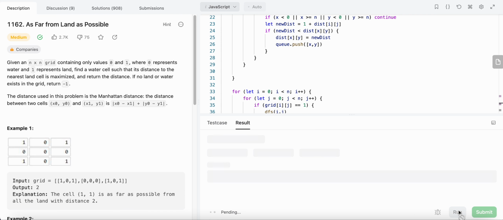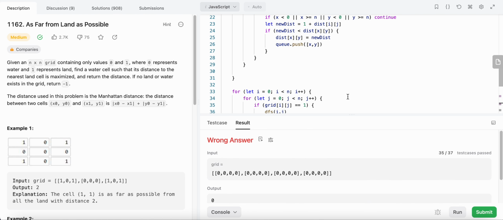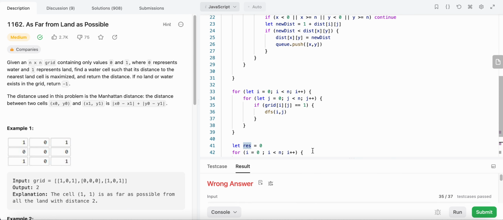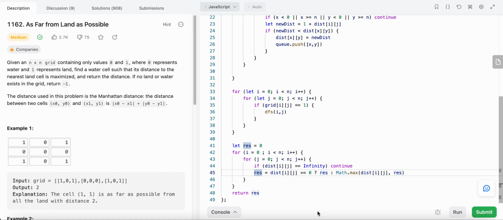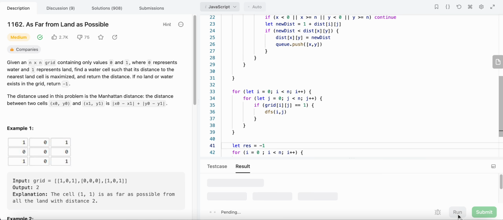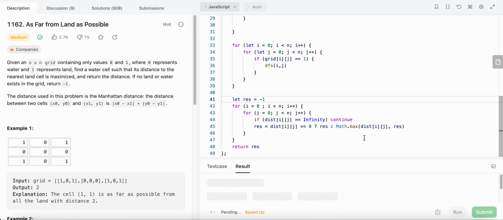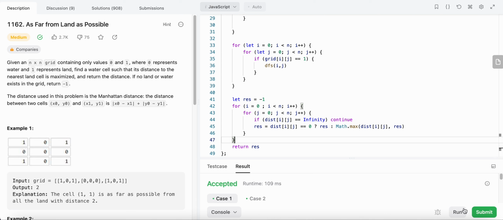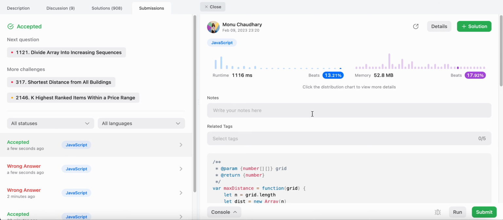Now let's try to run our code, submit it. Okay, result would be actually -1. Great.